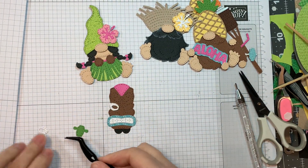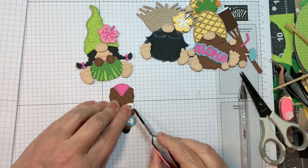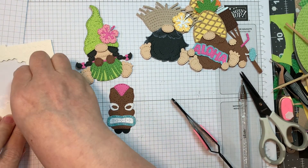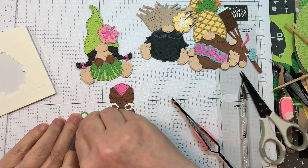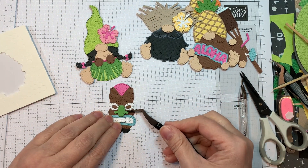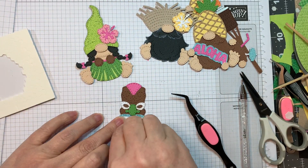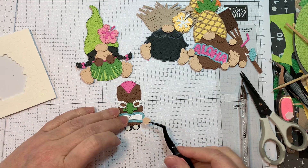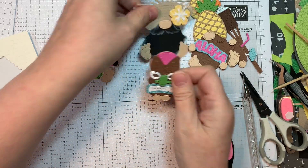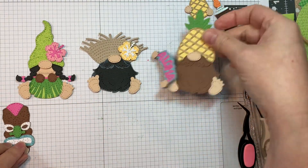I've got white Paper Tree Ink cardstock for the little areas around the eyes. Then I'm going to pop up the little nose with some Stampin' Up Dimensionals — the mini ones — and this is new leaf cardstock, the same as the little grass skirt, pulling in all the same colors. Then I'm going to pop up the little hands from that same P13 Stamping Pad Skin Tones, using my reverse tweezers as usual — I just find it easier. Isn't that cute? I might add little black pupils when I make a card, but that's your choice.